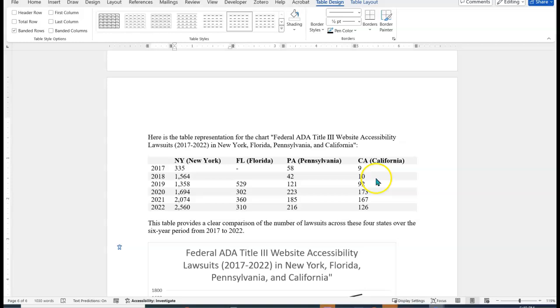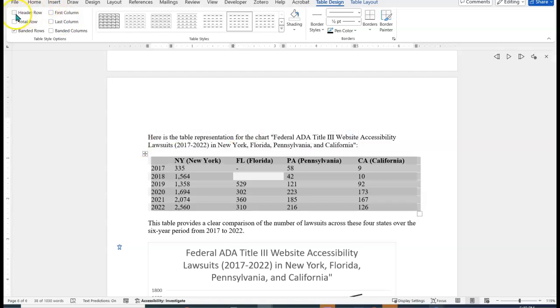Okay, so the next step that we need to do is, it looks like this has a header row and a comprehensible structure, but these are really just bolded. So in the table layout, we would select our whole table, and we're going to want to do header row. And we also want to do first column if that first column is actually the header column.